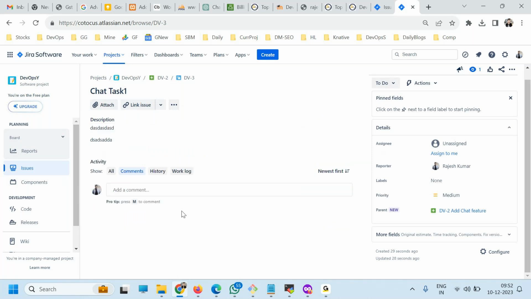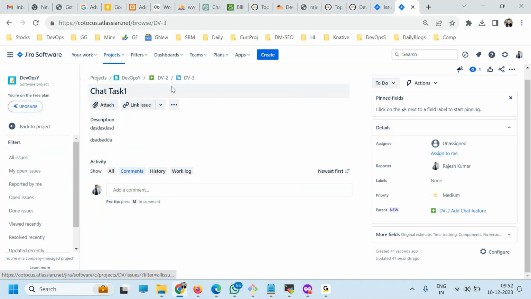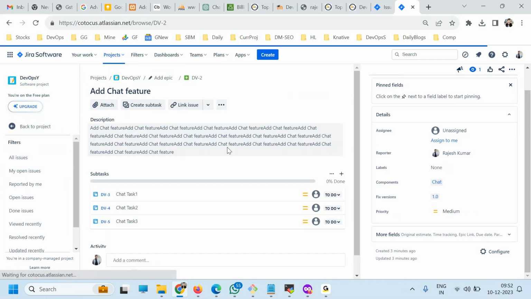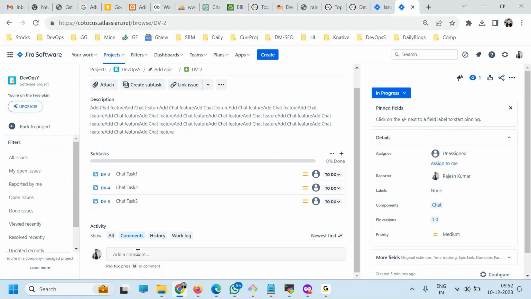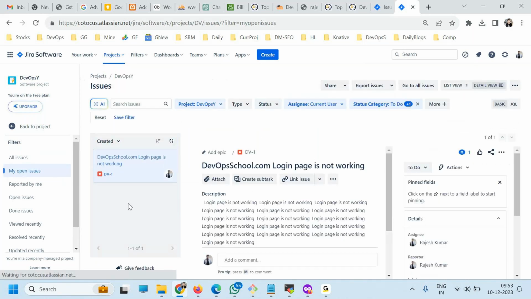Now once you think this work is being done, you can go to in progress. After that, you keep commenting and updating your status and all. And after that, in review. After that, last one, done. So this ticket is completed, and in my open issues I have only one because the second one got completed.